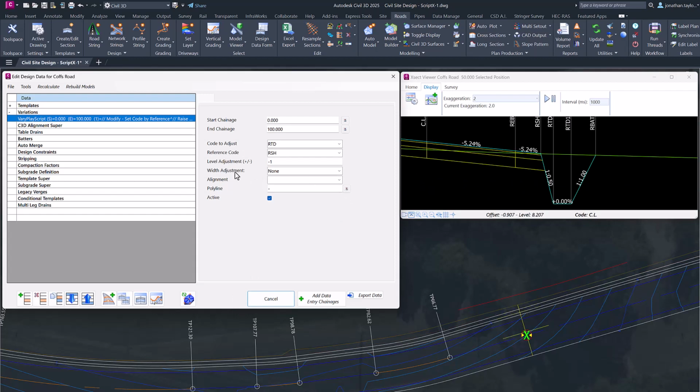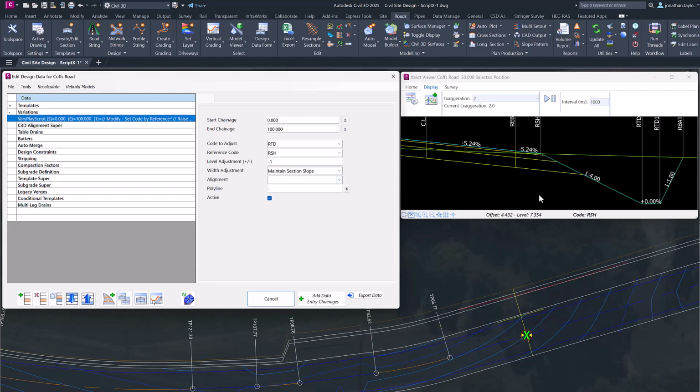However, we've got some width adjustment options. So if you decide that you want to maintain that 1 in 4, but also be 1 meter below, you can come into width adjustment and then choose maintain section slope. That section slope is currently 1 in 4, and what it will do is project that 1 in 4 until it is 1 meter below the shoulder code. We click Add Update.